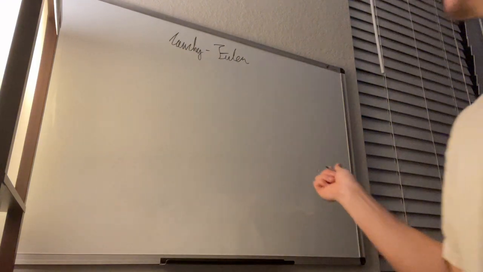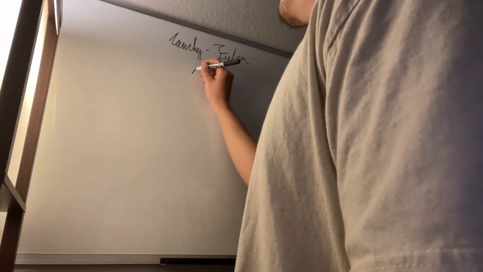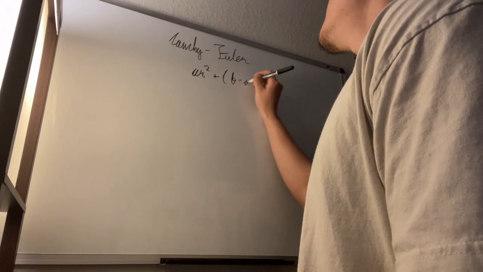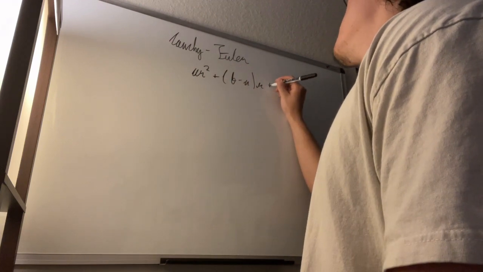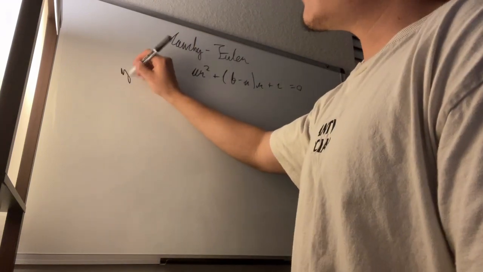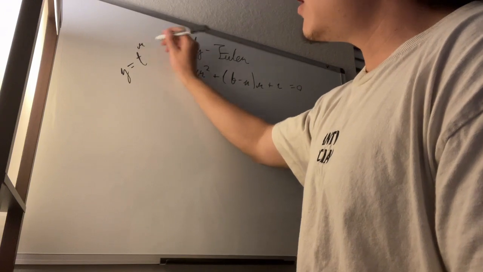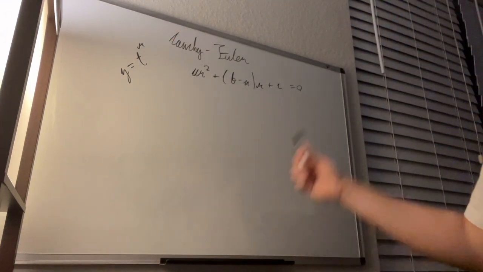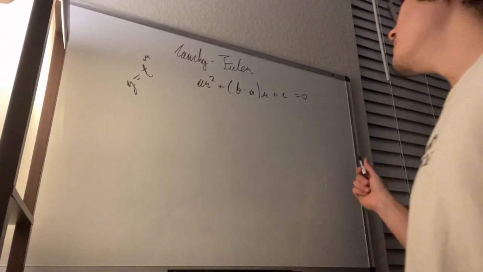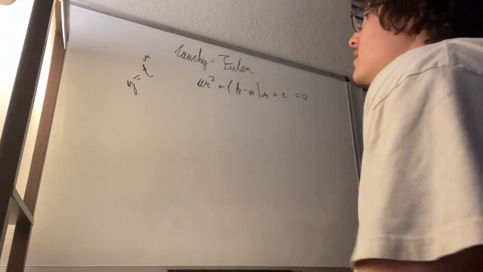Cauchy-Euler equations. So we have learned that the associated auxiliary equation was nothing but a r squared plus (b minus a) times r plus c is equivalent to 0. And that was done by setting y equivalent to t to the power of r. Now we have to deal with three scenarios for the Cauchy-Euler equidimensional equations, and that has to do with the solutions and the type of number that r is.